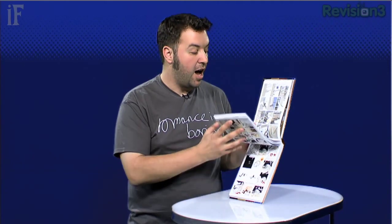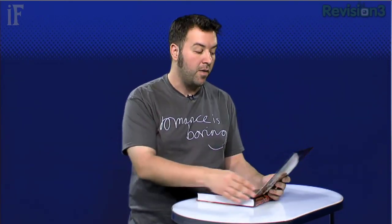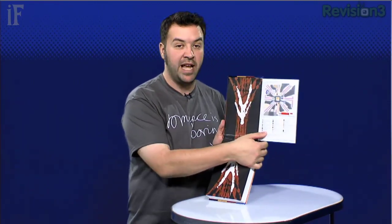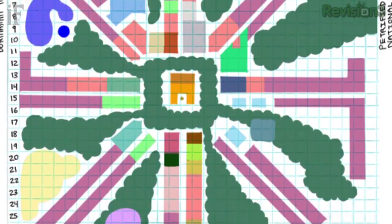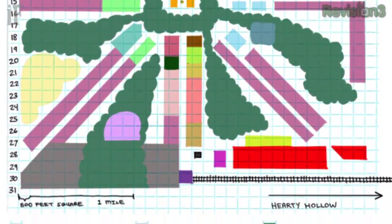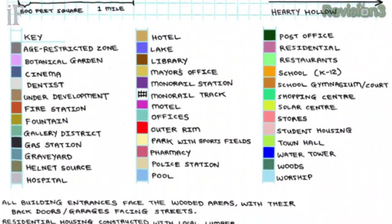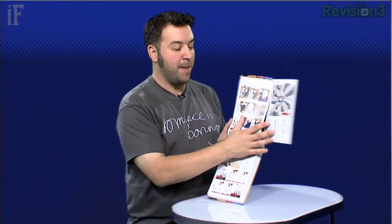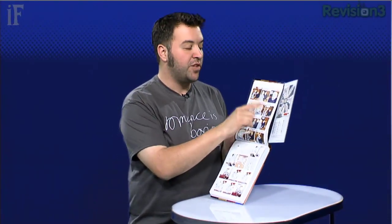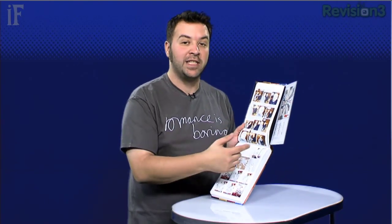Additionally, he's created this entire world of Boneyboro, and on the inside cover of the book, he's provided a map of the town. And this is crazy. The map has a grid, and he's identified by color where various points of location are in the town as they relate to the story. So what they suggest is you fold this out, and as you read, you keep the map to your right. That way there are little visual cues, based off the color or references to the grid, as to where the story is taking place.